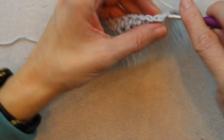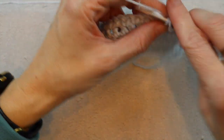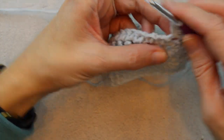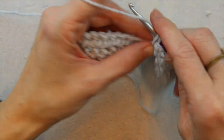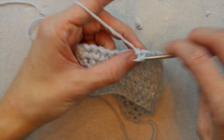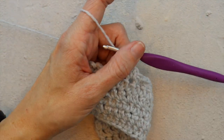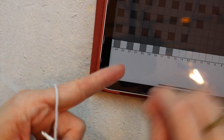1, 2, 3, 4, 5, 6, 7, 8, 9, and 10. Now we're going to do our first popcorn stitch.